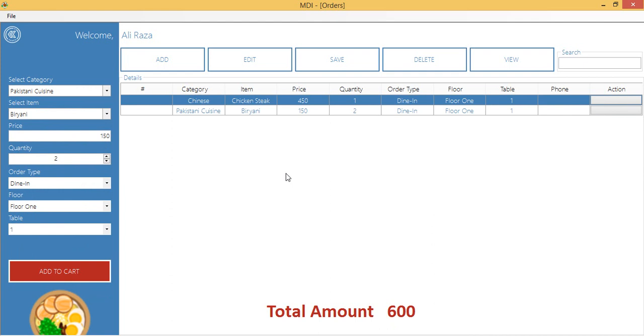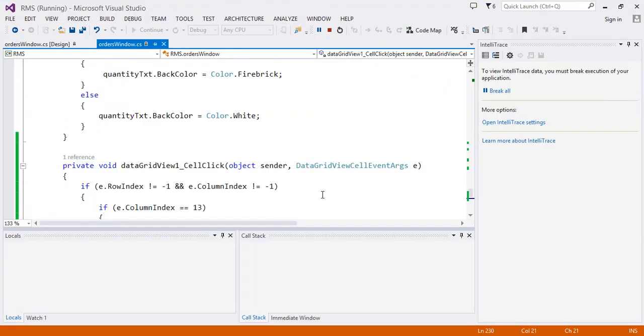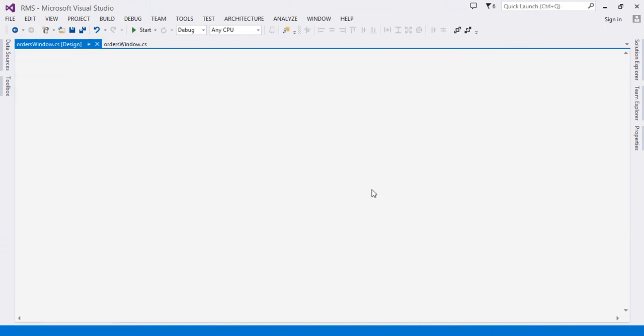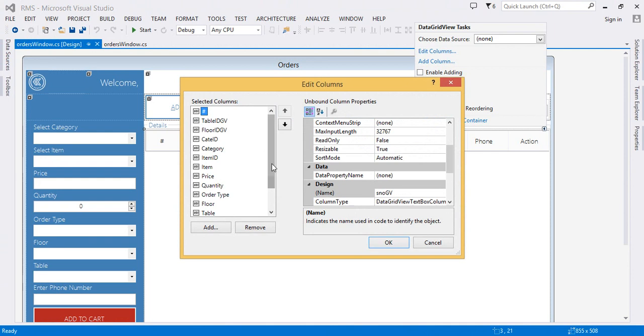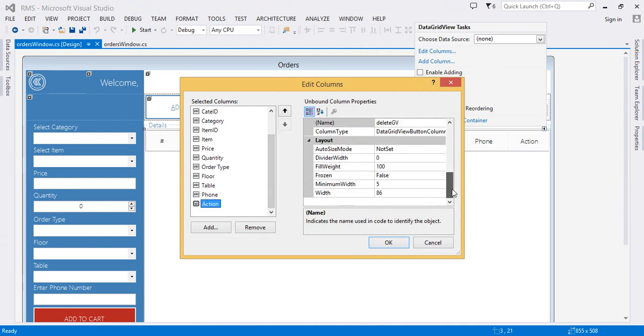Now we have to send this data to the database when we click the save button, as we have been doing in the previous lectures also. One more thing I am going to add here, that is a delete or remove button. So how can I do that? Come here and then edit columns, and then go to its action.